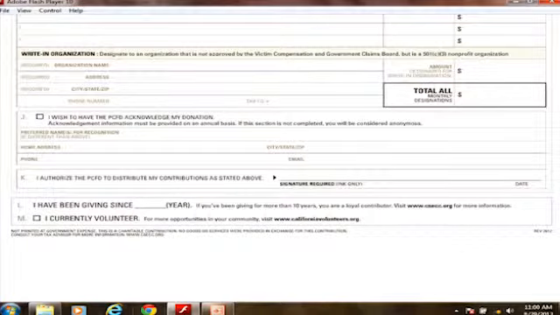You might be able to in the designation. It says down here at J, the first names for recognition. I suppose you could say in memory of and write in the name. Yeah, you could do that. Your name, in memory of so-and-so. And then theoretically, that information would be transmitted to the nonprofit. Okay.